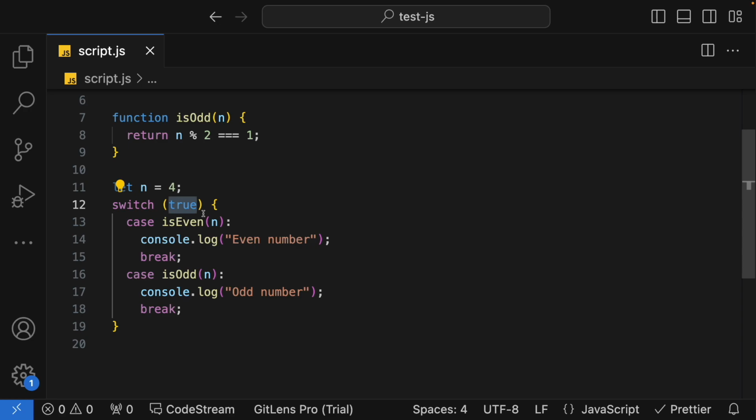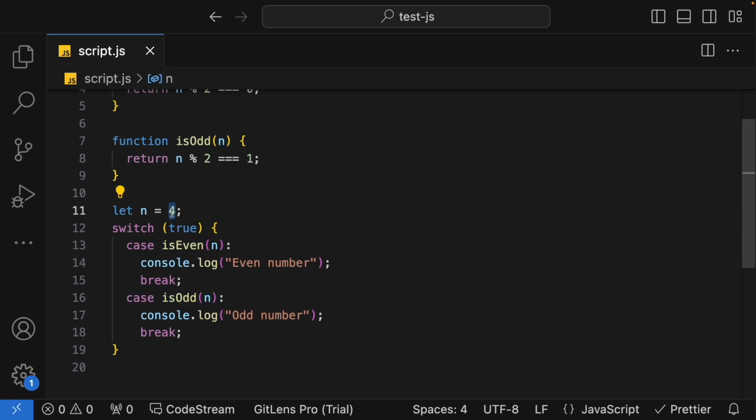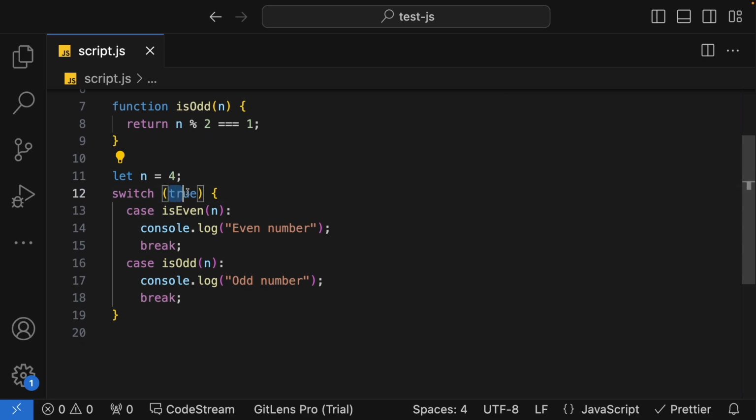Generally, whenever we write a switch case, it means we compare the value, a strict comparison between the given value and the value present at the case. This is what happens, and here also the same thing is happening. Firstly, I'm passing the number 4. I'm saying I need to compare true with the case condition. But here the condition is an expression, so firstly I need to resolve that.